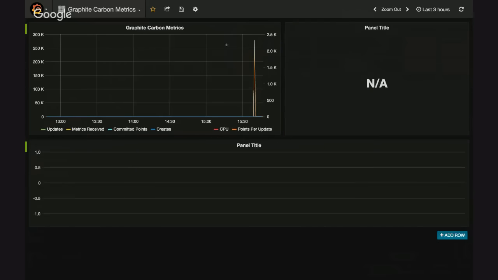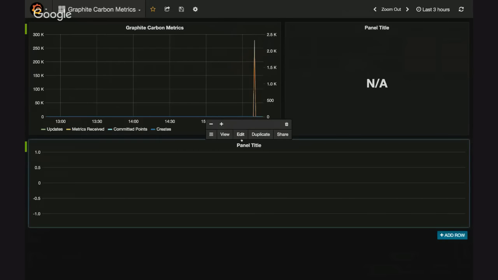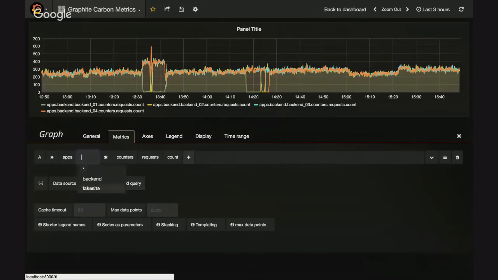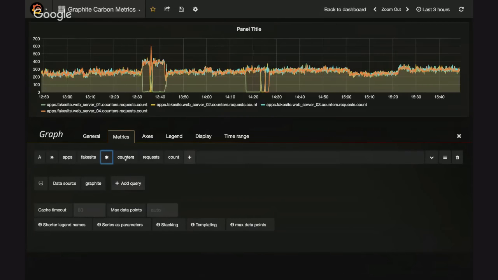So anyway, when you go into a graph, you are usually jumped directly to the metrics tab, and in this case, Graphite is my default data source, so it will default to Graphite. And then you get, I mean, you've seen this bit before. You get this nice pre-selection of the metric tree, and you can at any point change any part of the metric key.